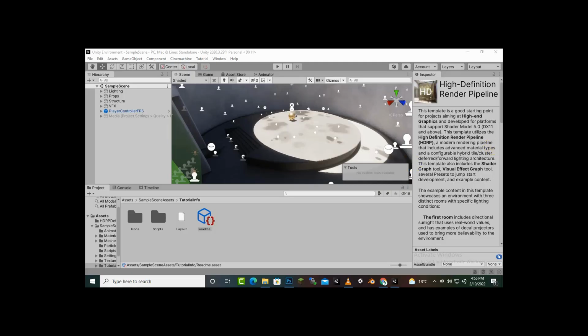Okay, in this particular section we are going to learn about Unity basics and we will see the tools. When we open a Unity project with HDRP, you can see this type of UI. Here on the left side you can see the game objects, where we have a hierarchy, and these game objects are used in your game.